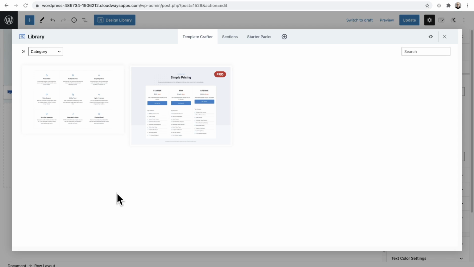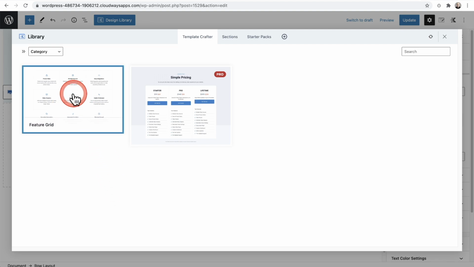Now, when it comes to granting access to your Kadence Cloud templates, you may want to have a batch of free templates that you make widely available for free, but also a separate batch of pro templates that can be purchased. But you want those free users to be able to see what pro templates are available without giving them access to it.